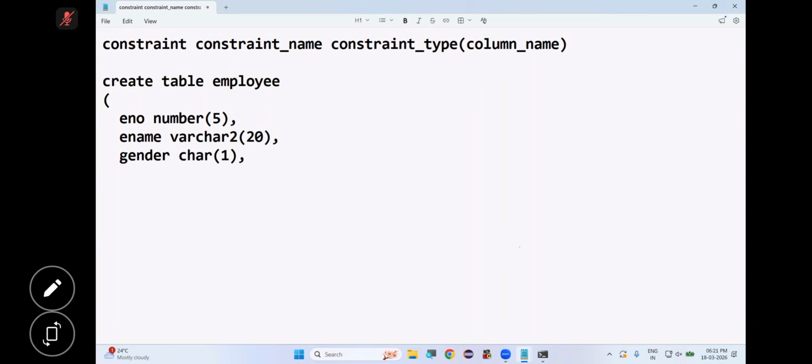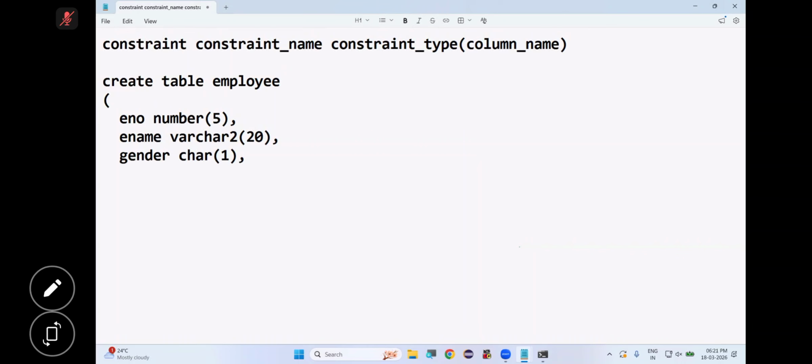For name, suppose Ravi is having 4 letters. Rajesh, 5. Ganesh, how many? 6 letters. So names are variable in length, na? Some are having fewer letters, some are having more, right or not? For such cases, use varchar2. Varchar2 or varchar? Up to you. So if I use varchar2 of 20, how many bytes of memory are allocated? 0 bytes of memory.